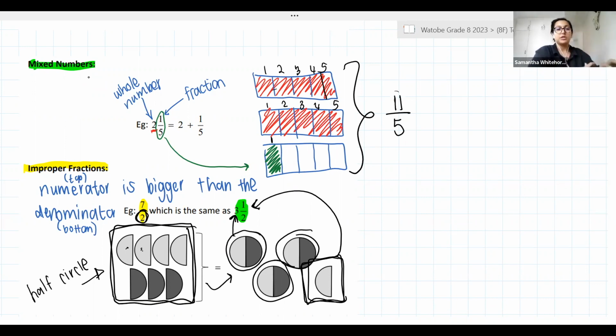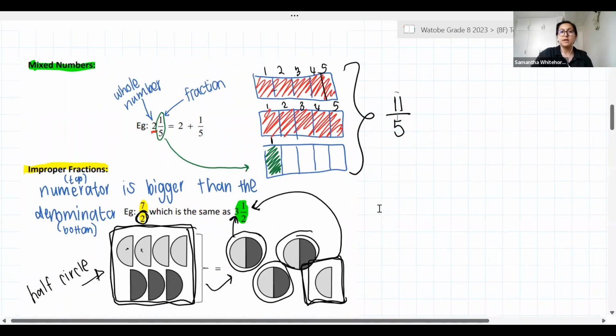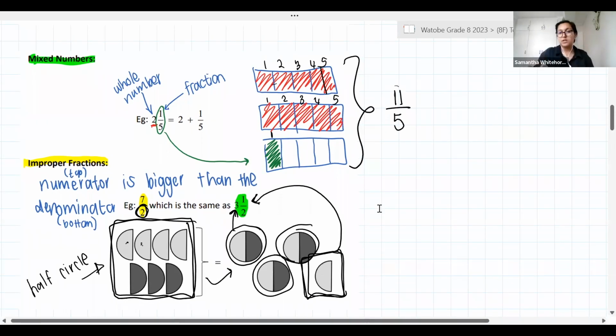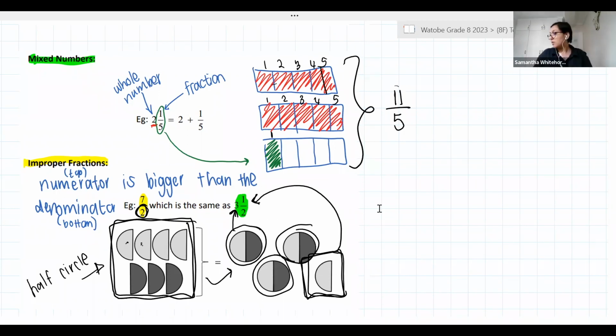All right, so I'm going to stop here in case you want to take a screenshot, and then we're going to start looking at how we can start working with these fractions and eventually start doing those conversions. While you are taking screenshots, if anyone has any questions, now is the time to raise your hand and ask me. Let's make sure we're all comfortable and confident before we move on.